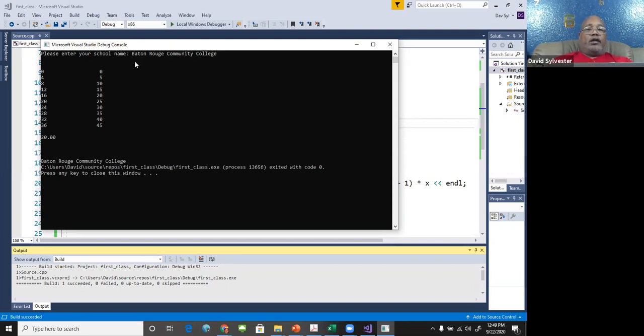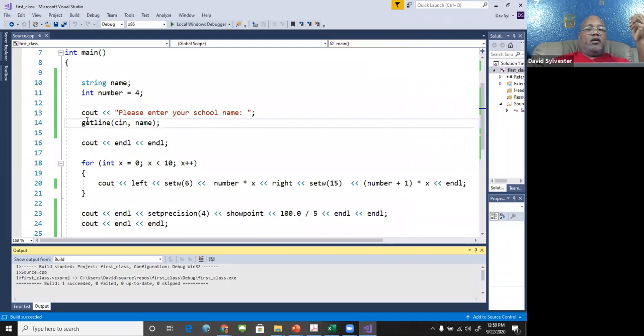It read everything up until the enter key was pressed, and it stored it into that string variable. So those little things can cause you issues. Sometimes I give students programs and I give them hints about inputting data using getline and using cin, and they choose to ignore it.